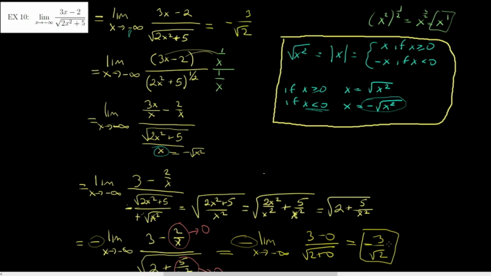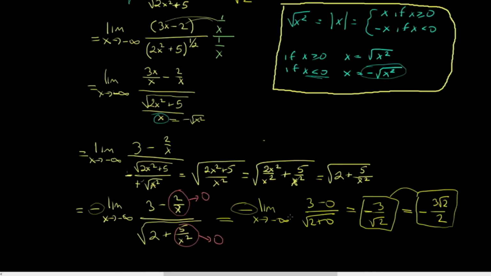Look, I already told you many times that you can leave your answer with an irrational denominator. If you were to simplify this, you would get negative 3 square root of 2 over 2. And in fact, if the book has an answer key, the book would write it this way as well. But you know how to rationalize the denominator, I assume. Just be aware that on a test, I am not picky about that. You can write it either way at this point.